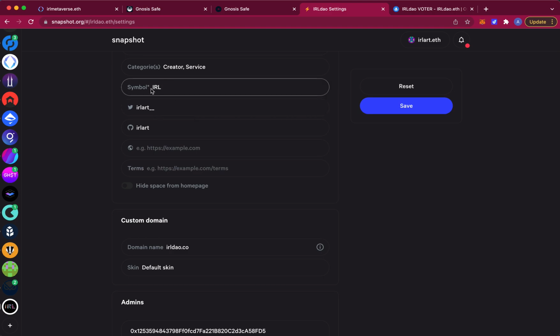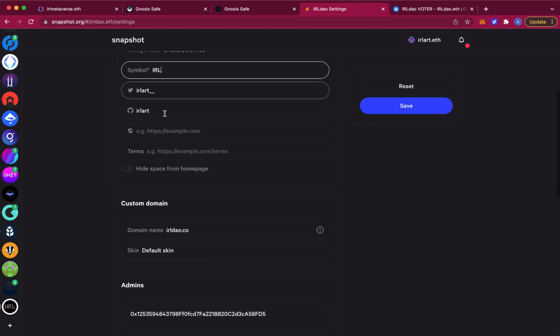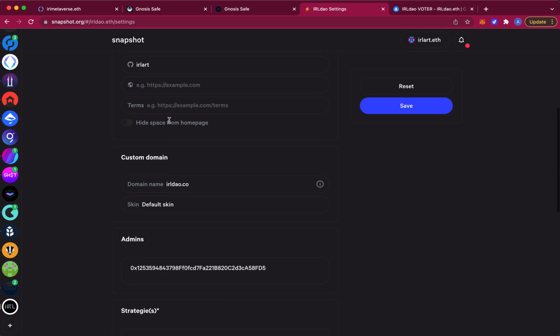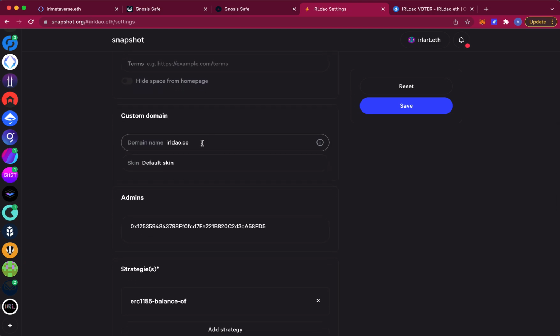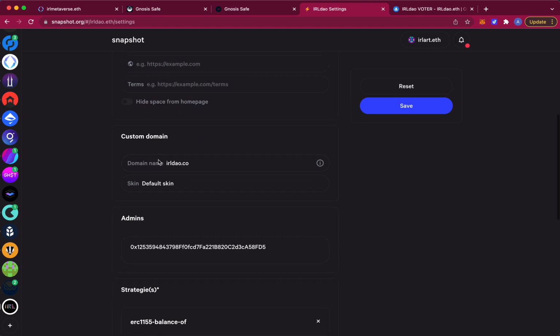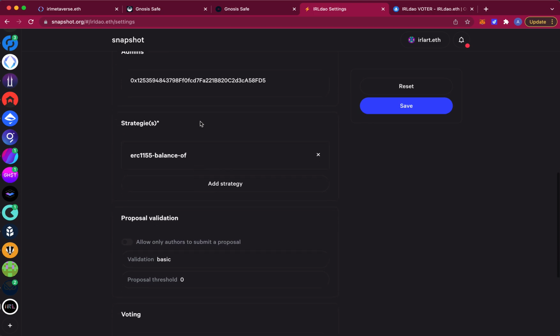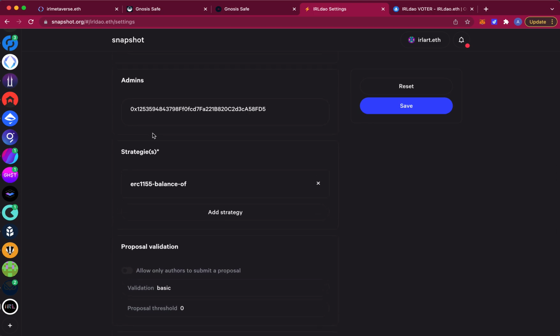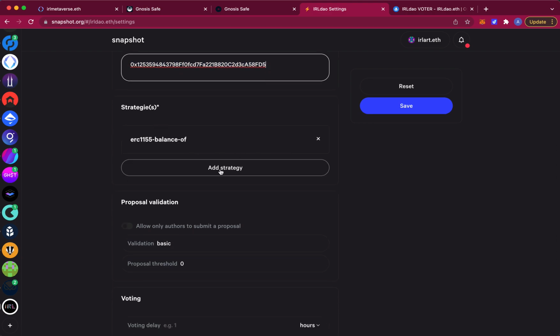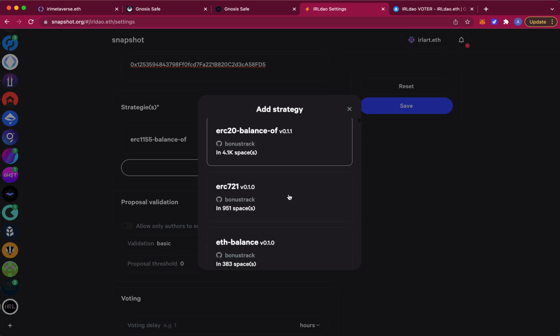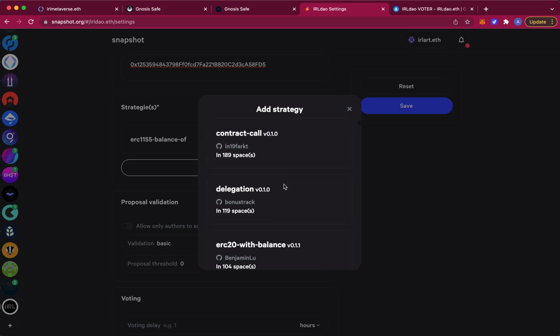So if you remember when I showed the voters, it said 1 IRL. So 1 IRL, you can link up some stuff. And custom domain, that's pretty cool. There's a kind of a process there. You don't have to do it, but anyway, you add your admin. I did my Gnosis Safe as the address that I launched it from, or set as the controller, and then the admin is my personal wallet. And then you want to do strategies. So you add a strategy. There's a ton of different ones, so many different ones.